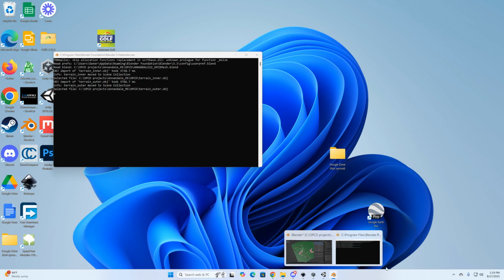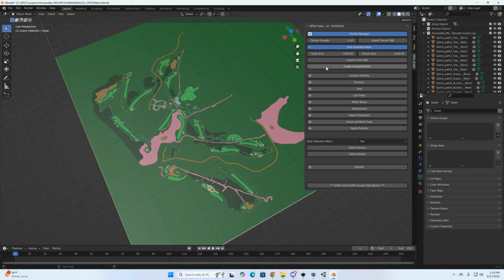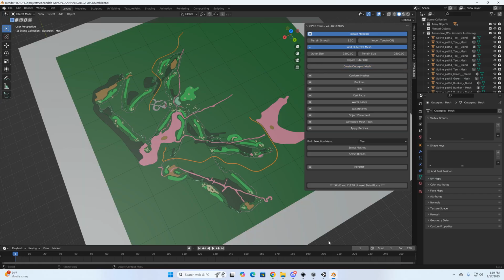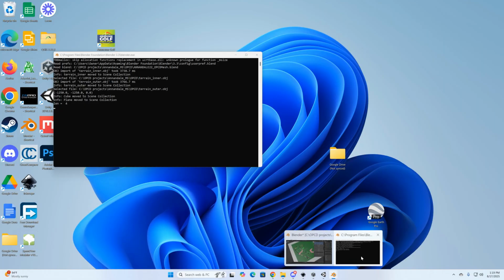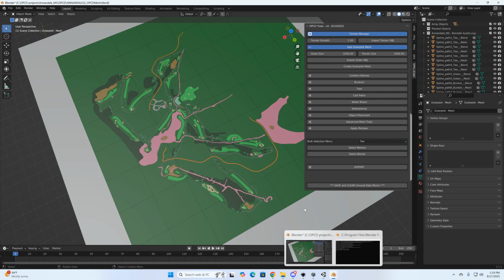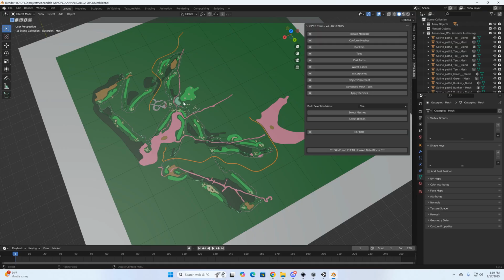And that's finished. Now we're going to create outer plot. That's really quick. All right, and then the next thing, I'll pause while this goes on. So now I've got my terrain, heights, and everything in here. I've got my splines, but I need to wrap everything onto the terrain.